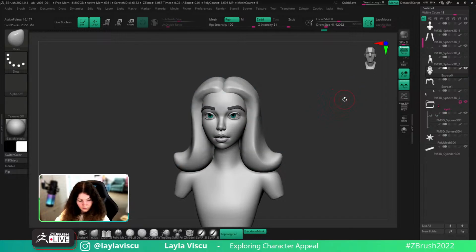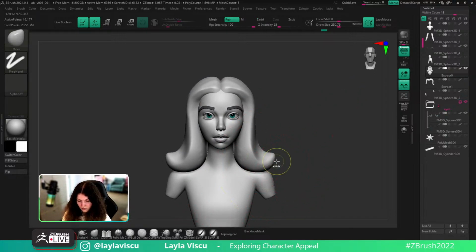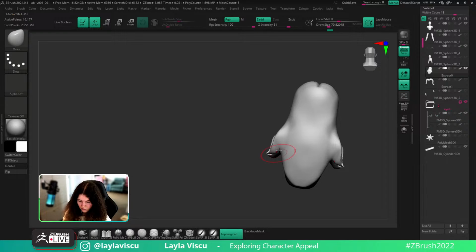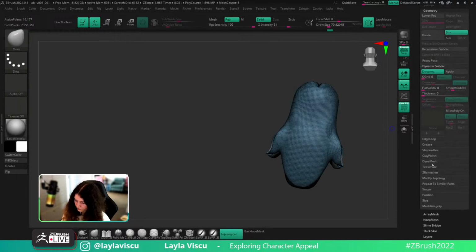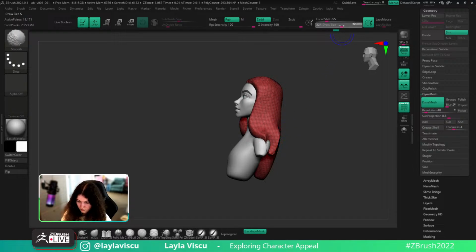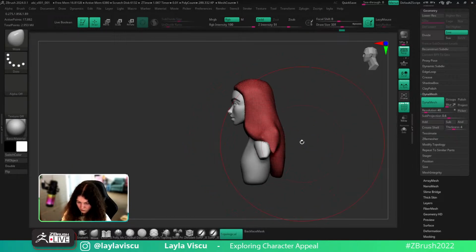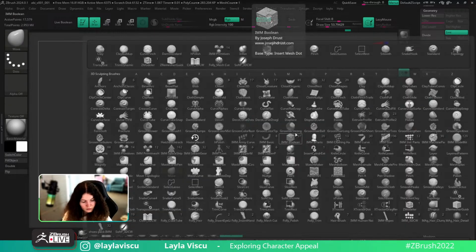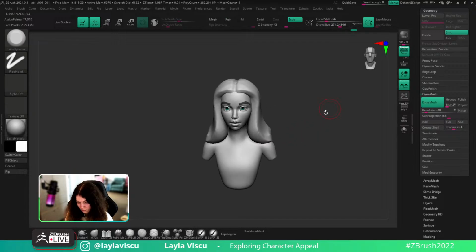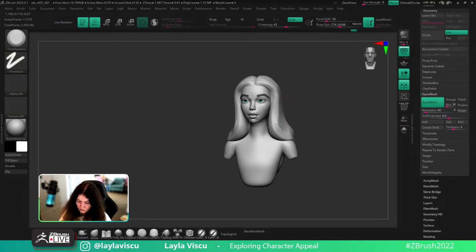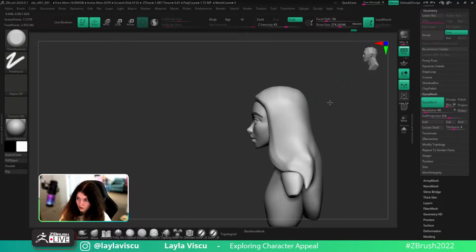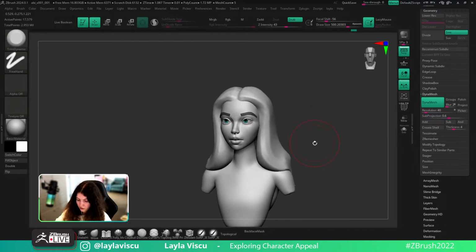But so this will be the lower level of the hair.